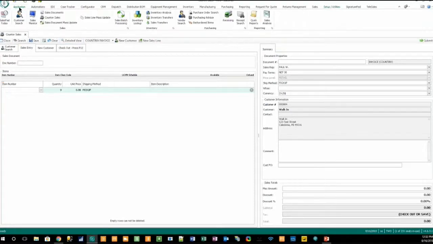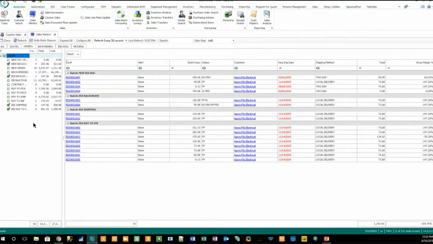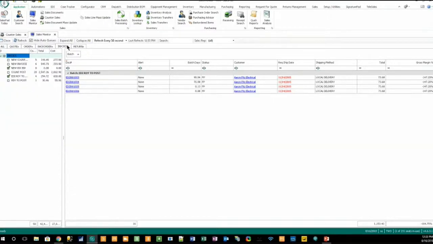One other very quick thing before we end is within the counter sales module I was showing. When I click the submit button, my document is going into a counter post queue. We can see all of those documents if we go into our sales monitor module. This might be something more utilized by a manager or somebody who's going to be just checking things on the back end. But you can see all of the invoices.